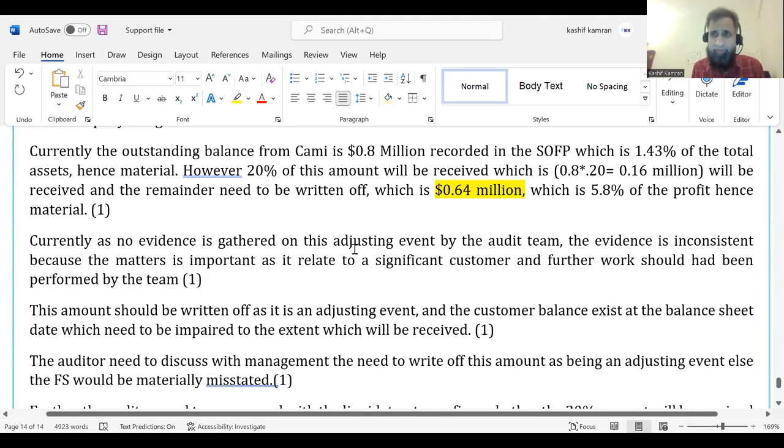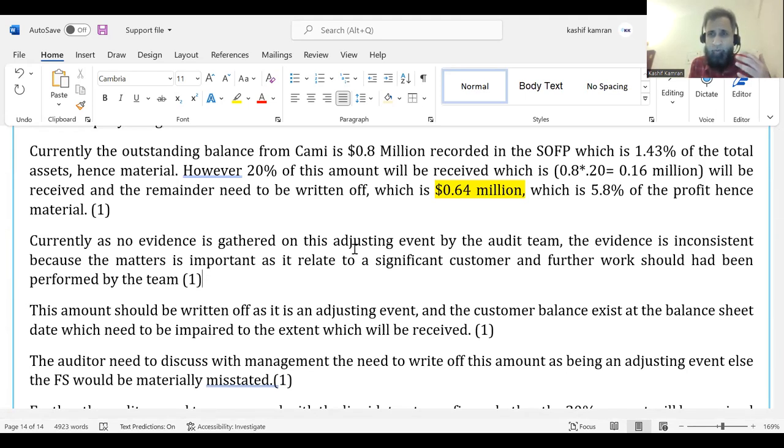Will you continue on with the rest of the question, analytical review? So in the analytical review, you need to look at the situation. You need to look at the evidence gathered by the auditor, and then you need to comment on whether the evidence gathered by the auditor is good or bad. If you believe the evidence gathered by the auditor is bad, then you need to recommend further procedures and so on and so forth. Is that clear?